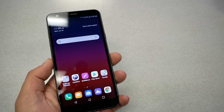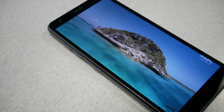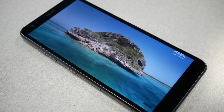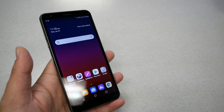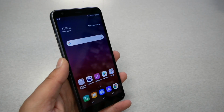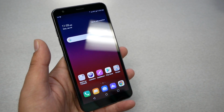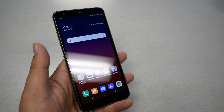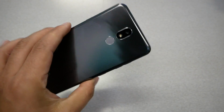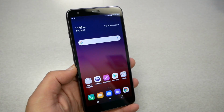As well, they could have made the phone a little bit smaller, because look at the bezel of the phone. The phone is adopting the 18:9 ratio, but the phone still has a big bezel over here. That's just my opinion. But I believe LG tries to tell you, hey, this is 5.5 inches, this is a large phone, since a lot of people like big phones. And I believe this will be cost less to the company, not to make the phone like an infinity display, as we've seen in Samsung phones.